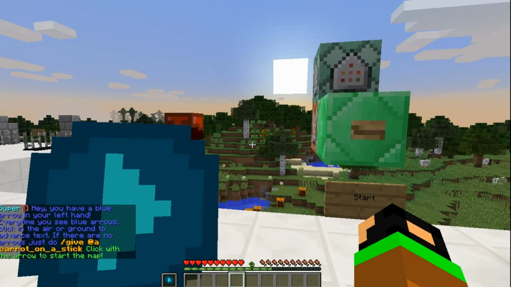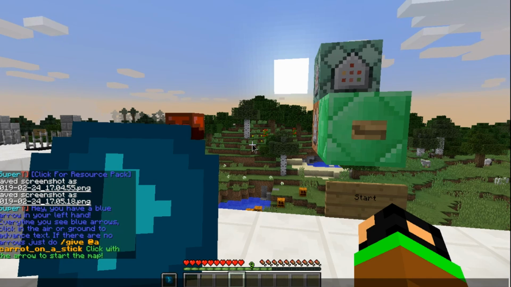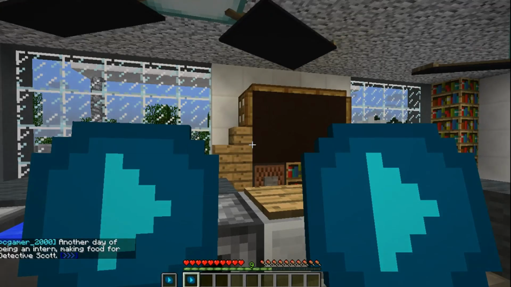Blue arrow in your left hand. Every time you see blue arrows, click in the air or ground to advance text. If there are no arrows, just do slash give at a carrot on a stick. Click with the arrow to start the map. Okay. Alright, so we click. Alright.